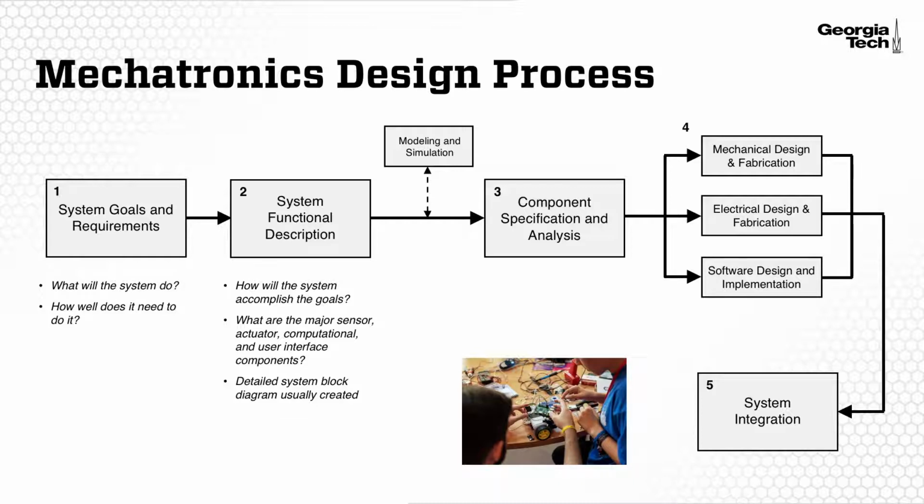Typically, we might go build a set of mechanical components, design and build our circuit boards or our prototyping boards, and then implement our software, but then we have to integrate them all together. And that's a step that's harder than it sounds. Oftentimes when you integrate a mechatronic device, you have to pay a lot of attention to more mundane details like where wires run. Do you have wires that are long enough to connect to things? Or will one part get in the way of another part? Things that are maybe difficult to design and understand until you get to the system integration step.